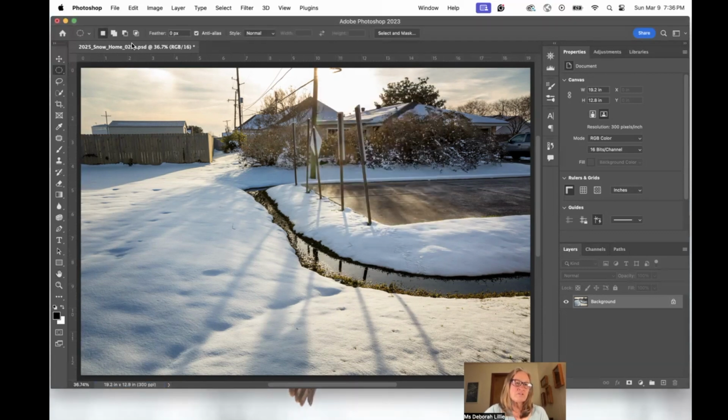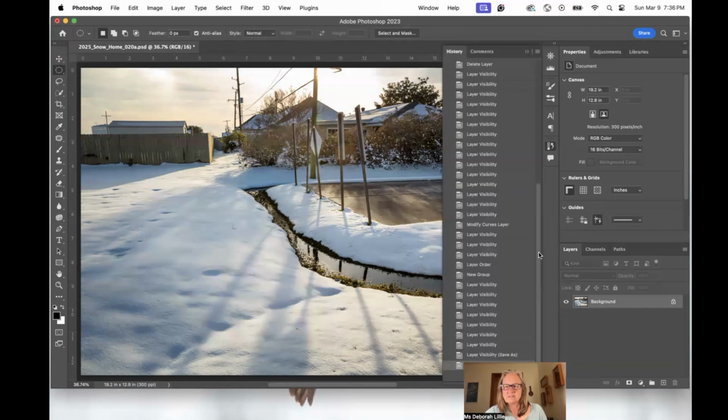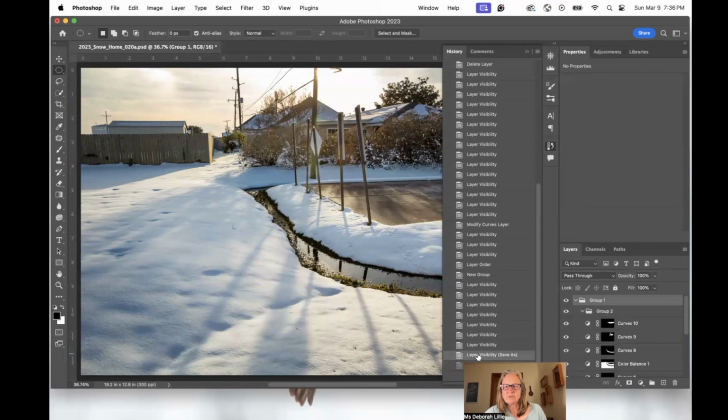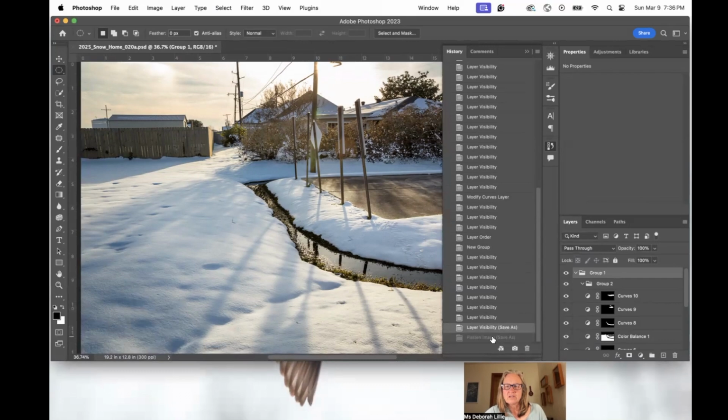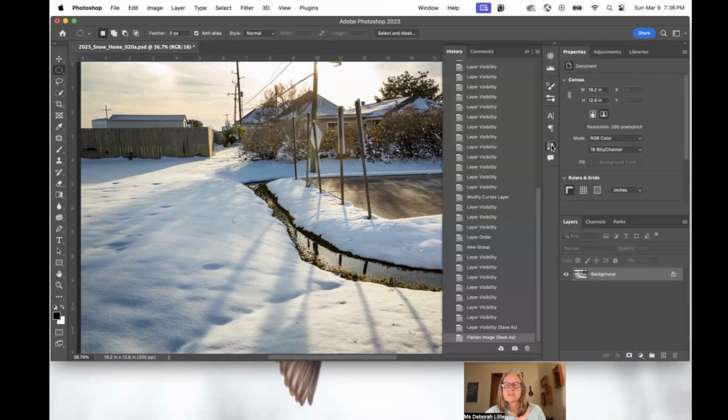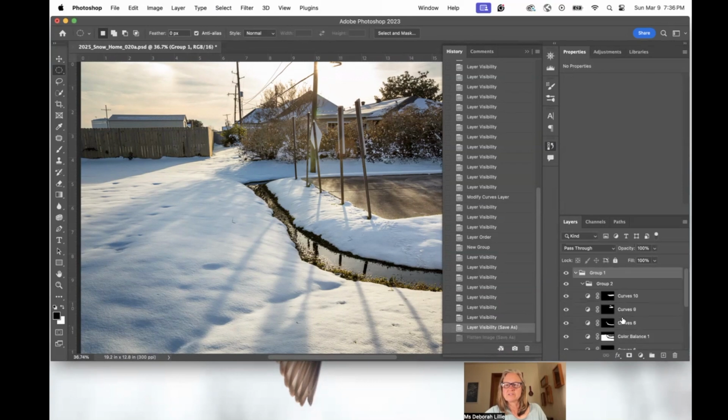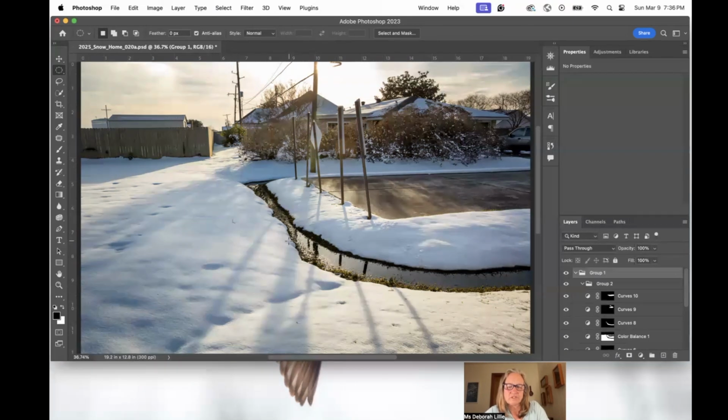And pay attention before you close your file. Look, up here, snow, home, 20a.psd. That was my layered version. So I'm going to turn it back to before I had, scoot that up so you can see, in my history palette, which is over here. This is the step where I flattened my image. If I back that up, now I've got all those layers back. That's where I should leave it when I close it because I don't want to have flattened all those things and save it as my in progress file. Does that make sense? I hope so.